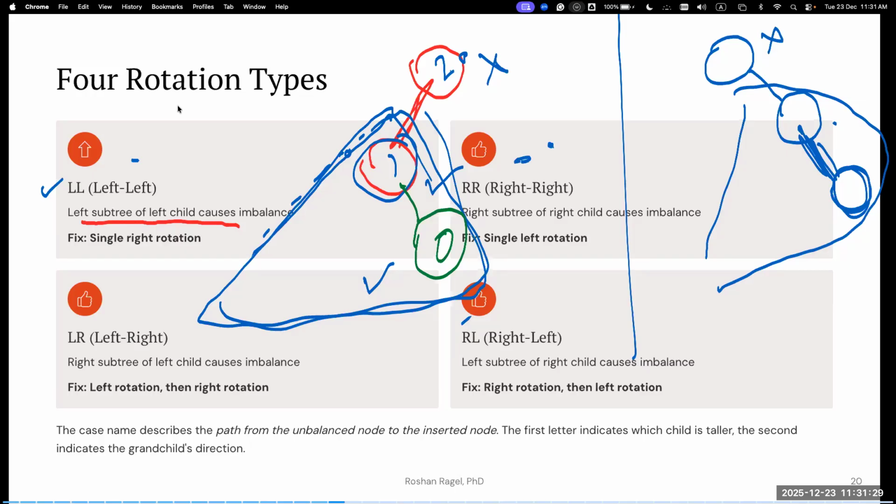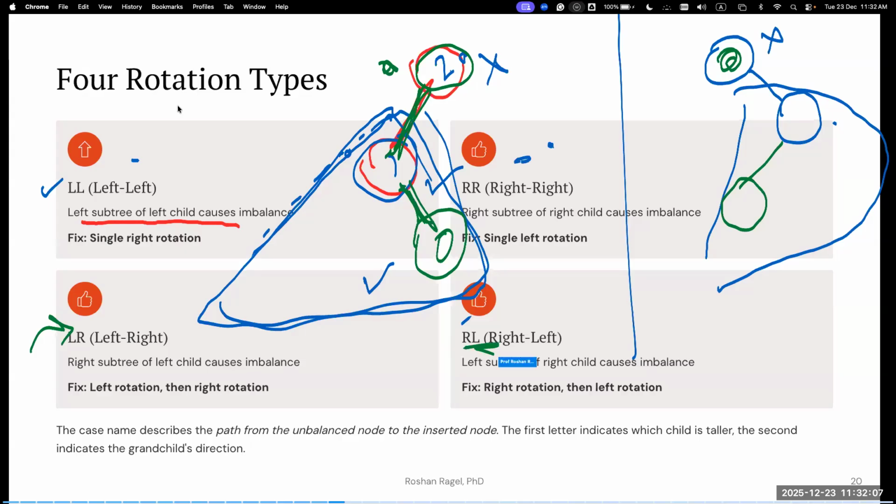Same applies on this as well, right? So on the other one as well, meaning even if I don't have that green color, even if I have this, still this node is not balanced, this node is not balanced. But these two are like mirrors, but in a different way, right? What I mean is this imbalance has happened because of the left subtree, but the right node of the left subtree. But it's the left right option. So the left subtree, but right node.